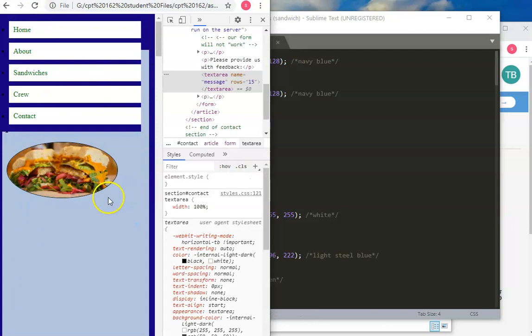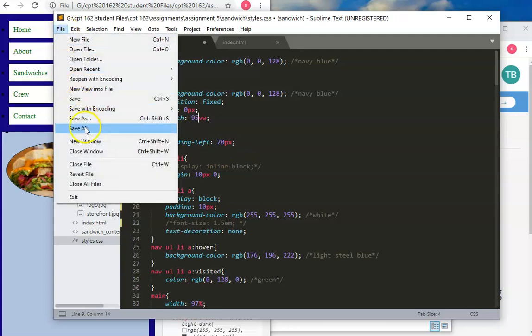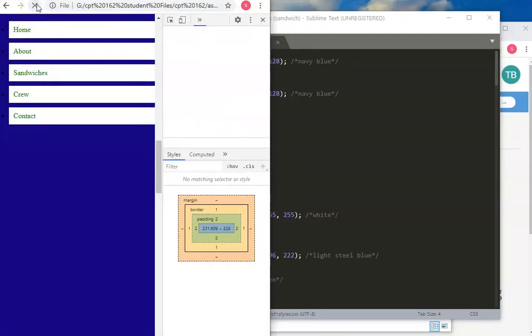All right, not bad. Let's see. No, no, no. Let's make it 95. Save all, and refresh.